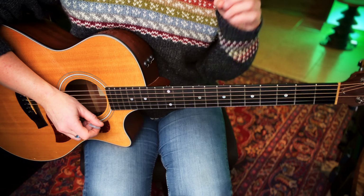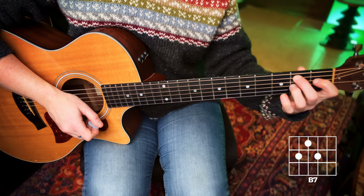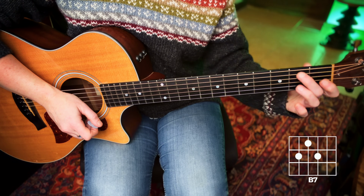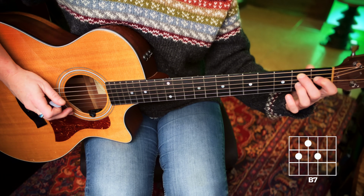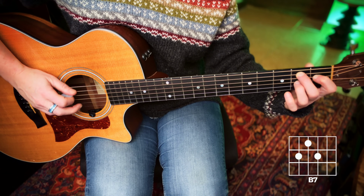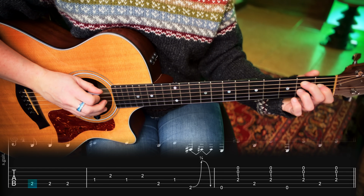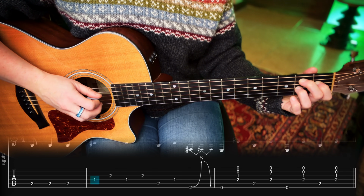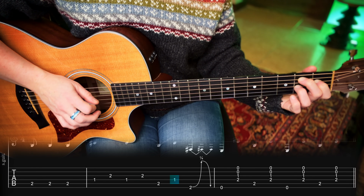Folsom Prison Blues. Here we have that Johnny Cash bouncing country bluesish flavour. We start with a B7 shape, and that's where we leave our fingers for most of the intro. Just the triad. So we have middle finger 2nd fret A, 3rd finger 2nd fret G, index finger 1st fret D. Picking, we play 3 down on the A string. Then in staggered pairs, play D, G, D, G, A, D.